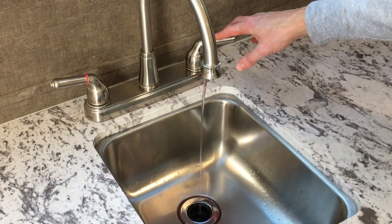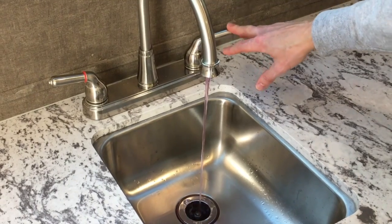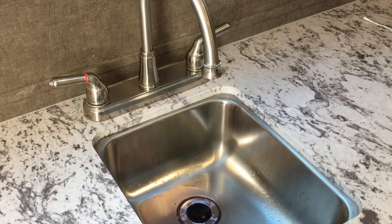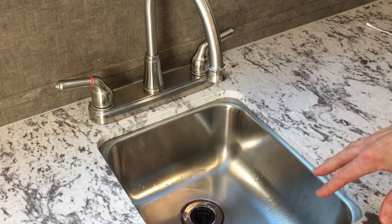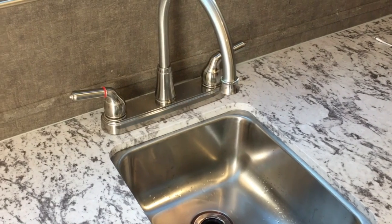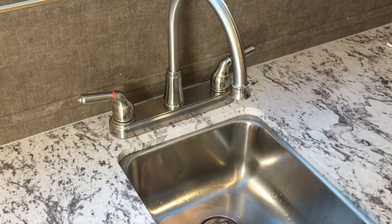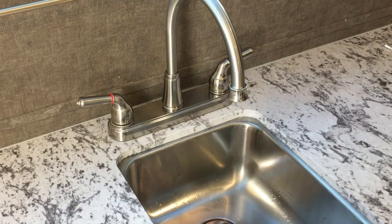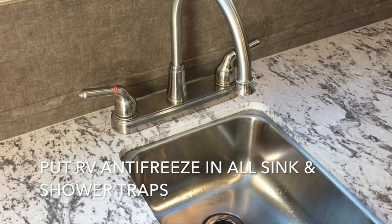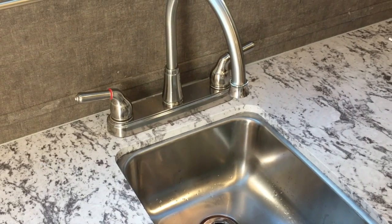Okay, so we're now getting pink stuff coming through the sink after we put it in. So we have pink stuff going through all the drains, something going in the trap and going into the gray water tank a little bit, definitely getting it out of the shower and the bathroom and also the outside shower and the toilet. So we should be good to go. We put a little bit of pink stuff down each one of the traps too, so I think we're winterized.